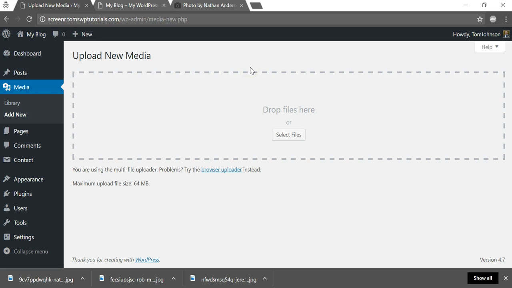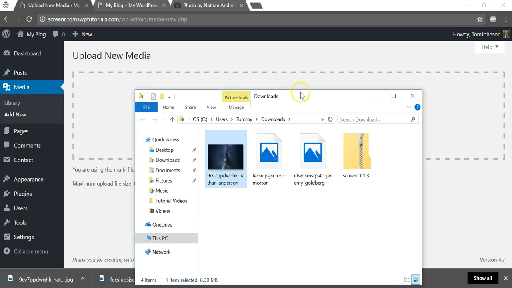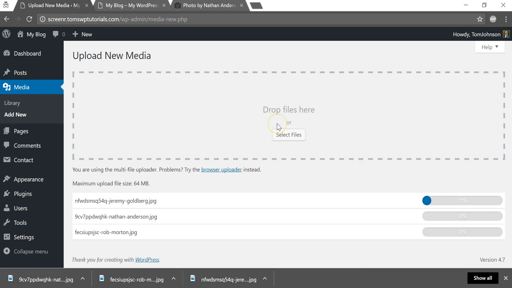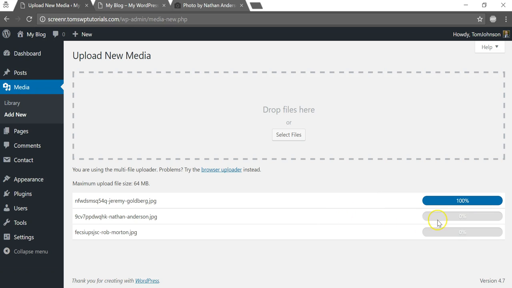And you can actually drag and drop these files right in here. So I'm just going to go into my downloads folder here, and I'll grab these 3 images and I'll just drop them right in here like that, and they'll load just like that. In real time here, we'll see 100% for all 3 of them, and that's how we'll know that they are loaded. These may take a little bit longer since they are 4K images, these large images.